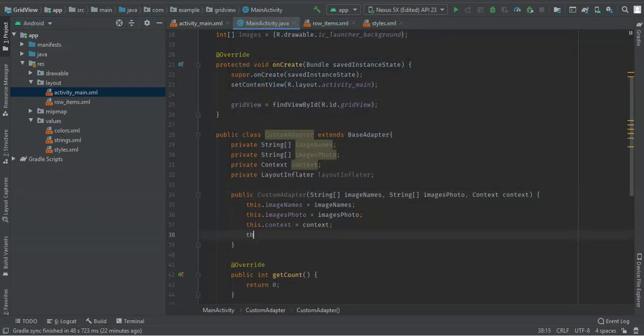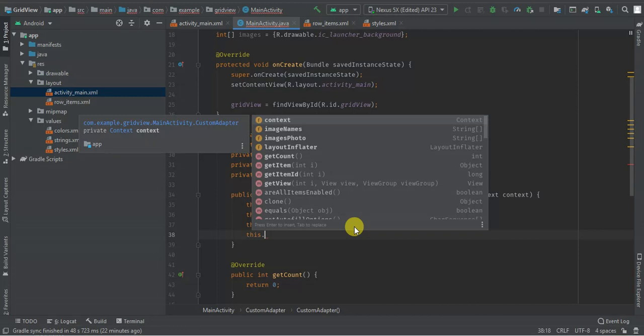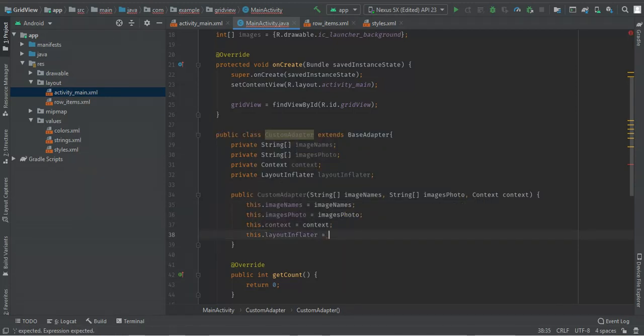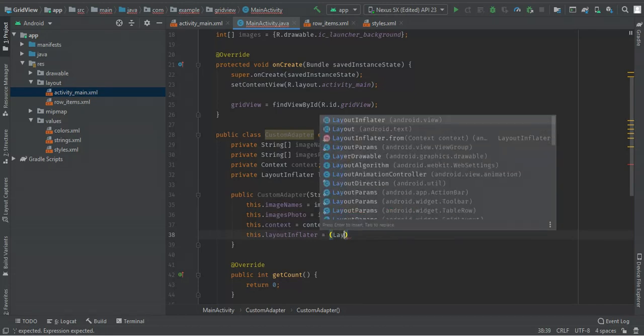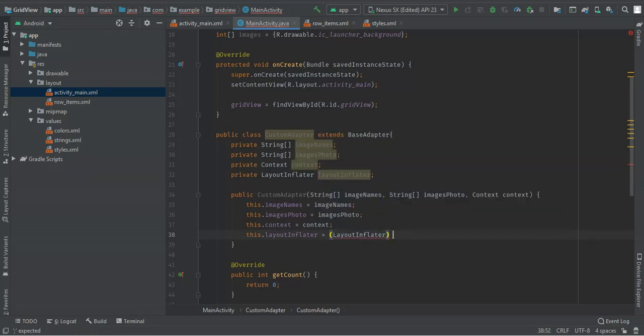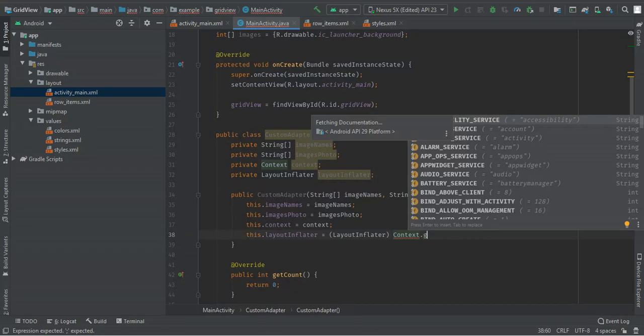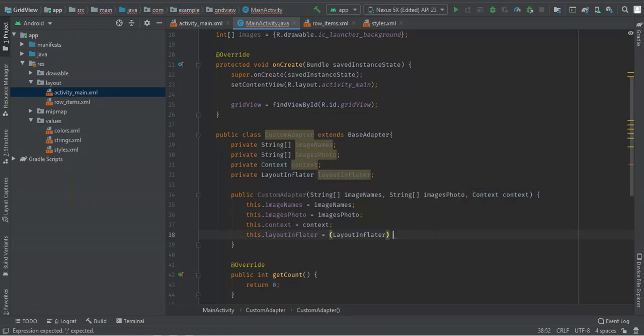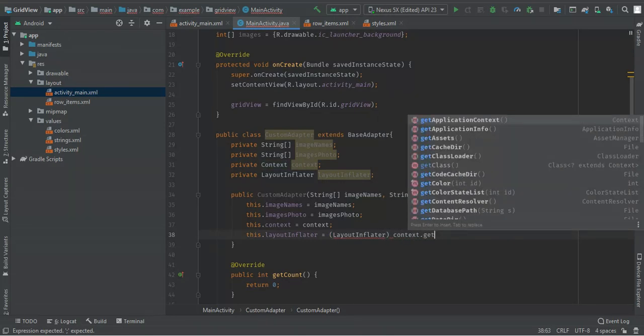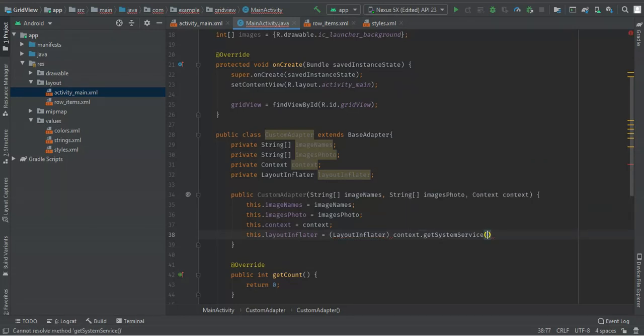And then I'm going to have this.layoutInflater equal to LayoutInflater, so it will be LayoutInflater, context.getSystemService, it should be context getSystemService, LAYOUT_INFLATER_SERVICE.